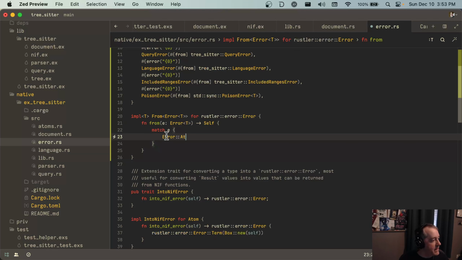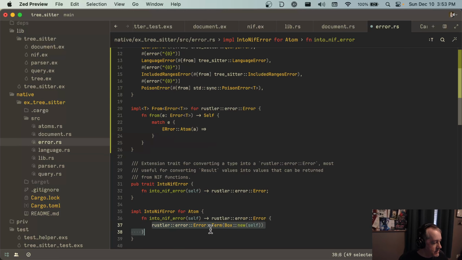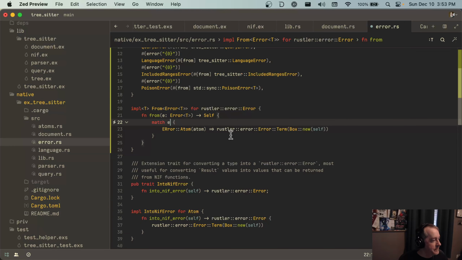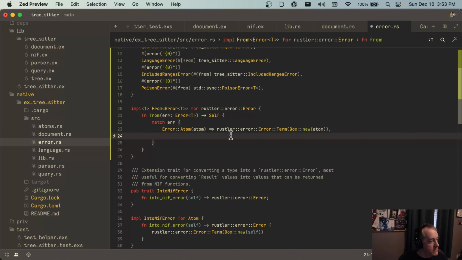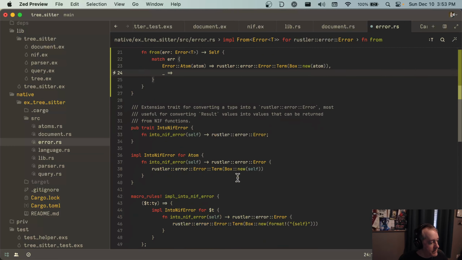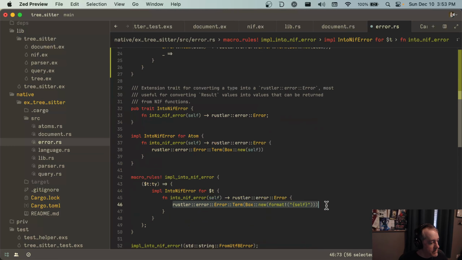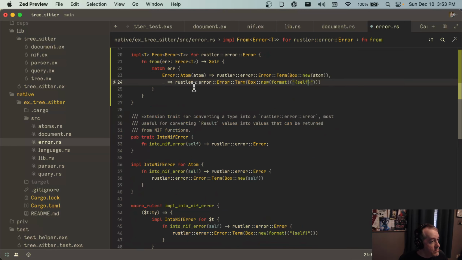We say error atom of A. We want to do this. And let's name that a useful variable. Let's name that as well. And that's going to be atom. So here we are making a special case for this particular thing, and then for the rest of them we're just going to do this, which is what we were doing before.